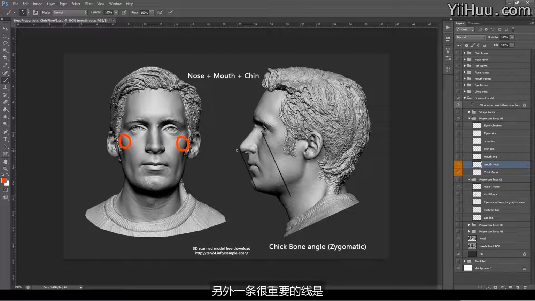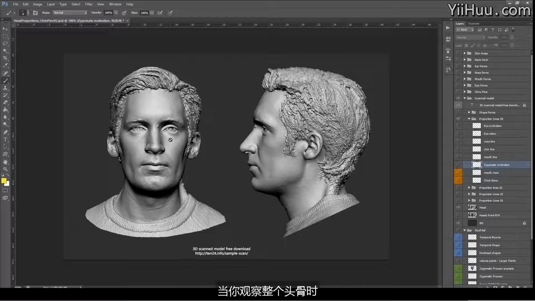And another important line is the line that goes from the tip of the nose until the tip of the chin. We can see the mouth follows this angle.